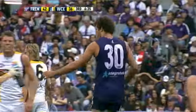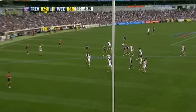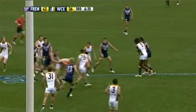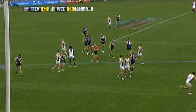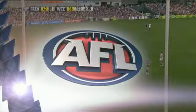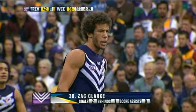So plenty of discussions going on with the umpire, Darren Glass, and Jono, if we can see there, the free kick from the ruck stoppage against Nat Nui for holding the left arm. Selwood has the ball and still has the ball, which is fair enough, but the wrong person's throwing it straight to his teammate, Nick Nat Nui. Didn't realise it was Zach Clark's free kick, thus the 50-metre penalty.